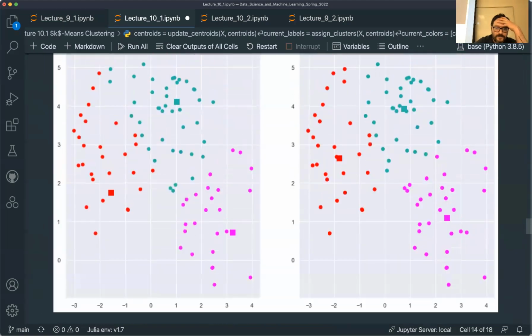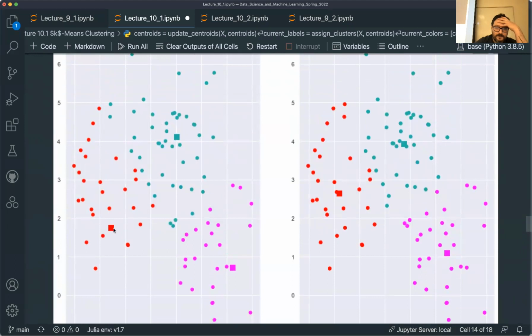Okay, so these here were the randomly selected points, and they serve as centroids at that point. And then once these centroids have been placed, you get an assignment to each data point in the data set: 0, 1, 2.